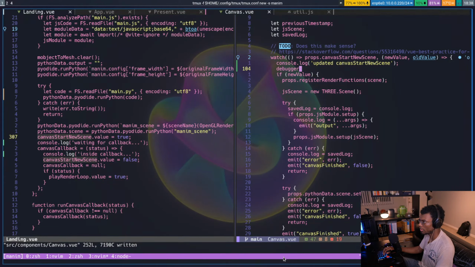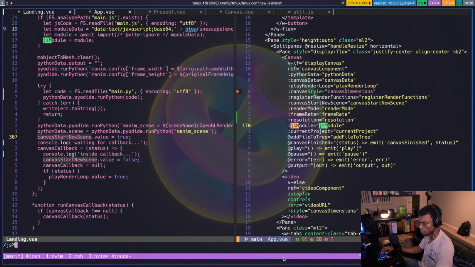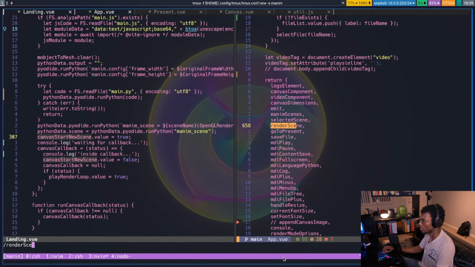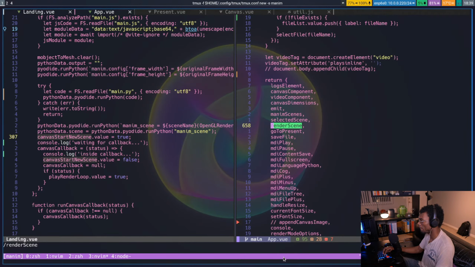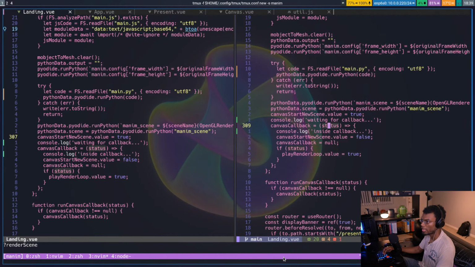So I must not be passing the JS module. How did I do that in app? Is it in the render scene? So write the current file, then it'll run render scene. Oh, I think JS module just isn't passed.